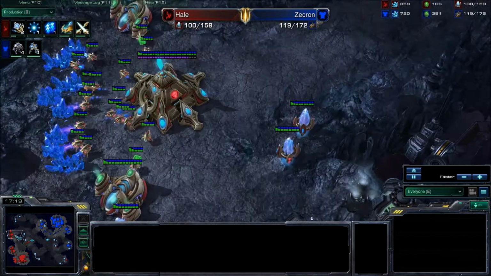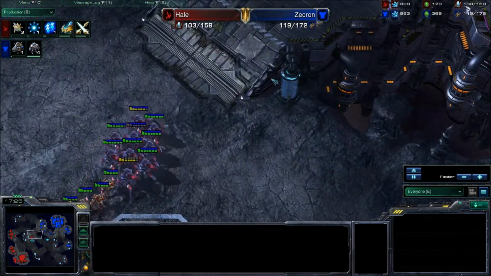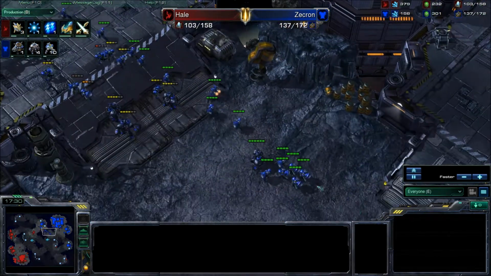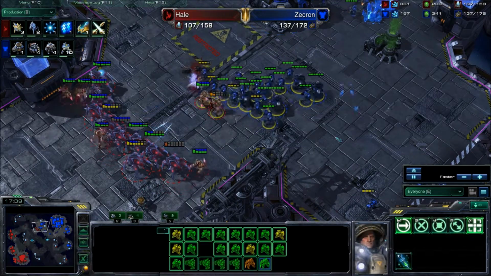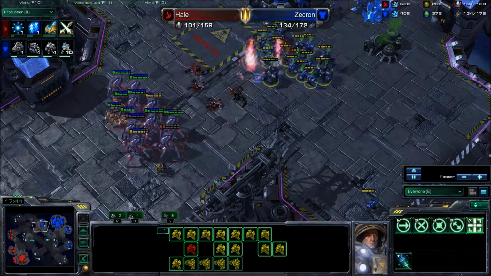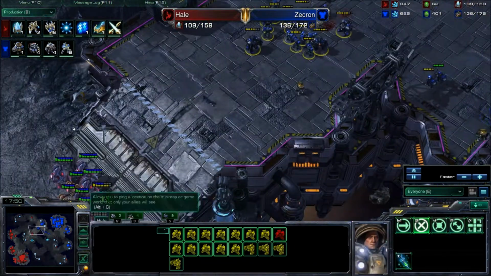It would have been better spent by poking up here. The stimmed Marines are very fast. You could dart into that probe line, take out a bunch of probes there, and do quite a lot more damage. You can see the sheer amount of barracks that Zecron's fielding allows him to re-macro very, very quickly. Hale's pushing with a force that's not prepared to deal even with this, which is about half of the army that Zecron has right now.